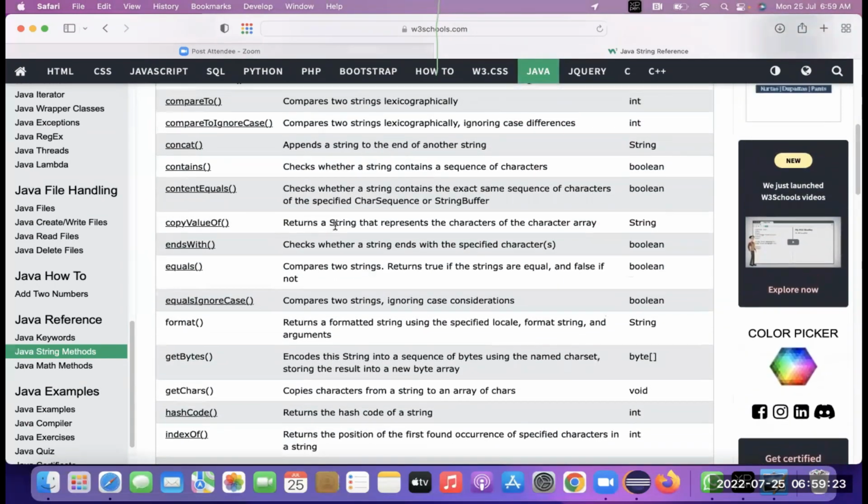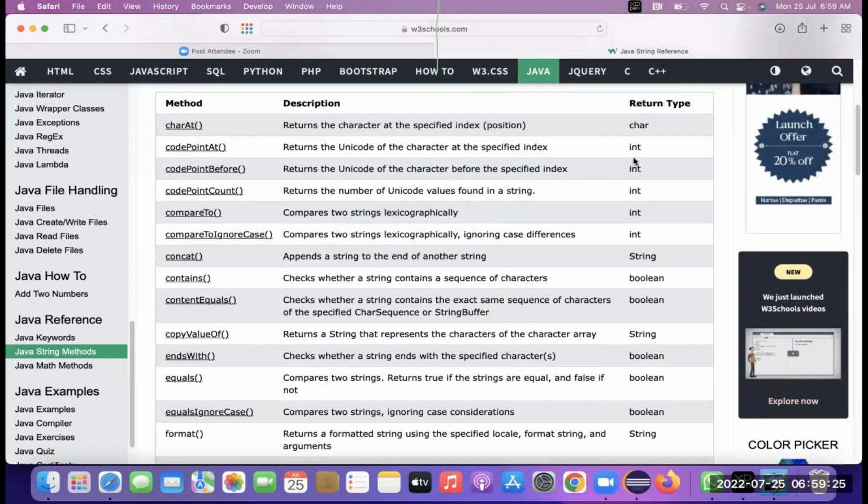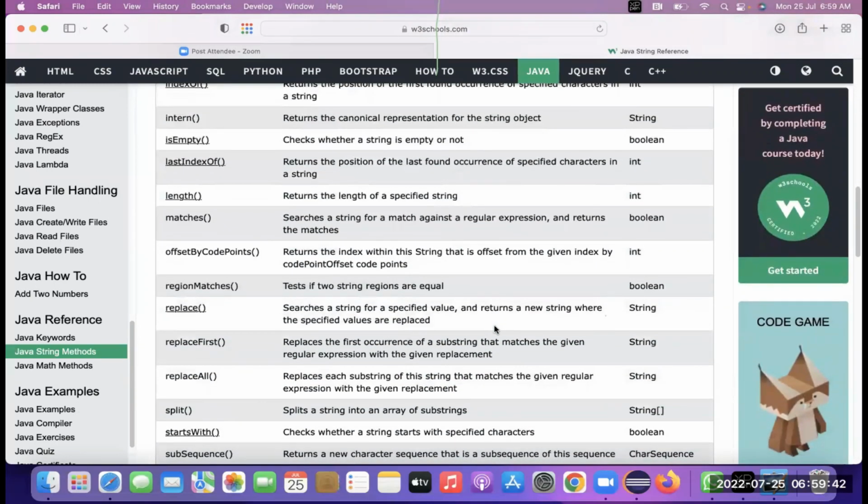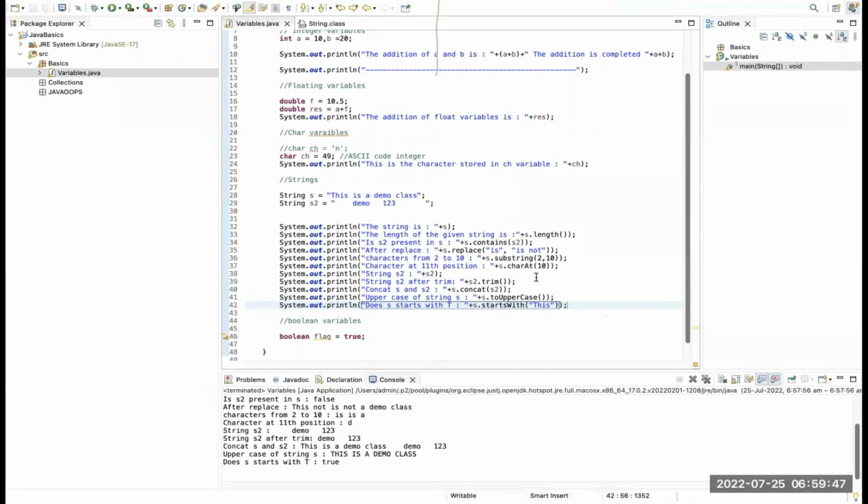In Google, you can find all those methods, what the return type is, and how you can use them. They have given you the description of what each method does, and they gave you the return type. What does that method return to you? All these things they have given. So if you want to try, you can search in Google and you can get all those things. I have given you the most frequently used ones.